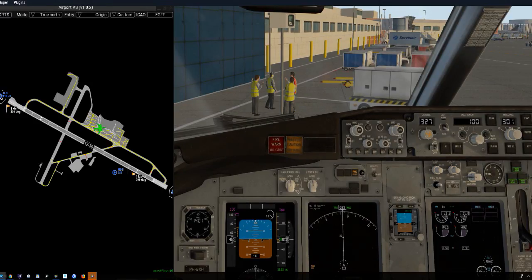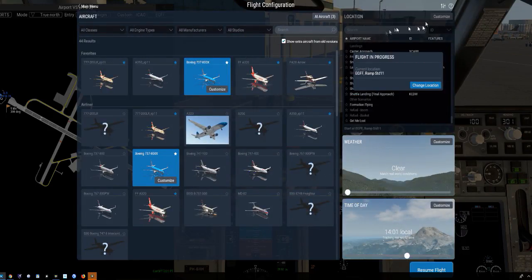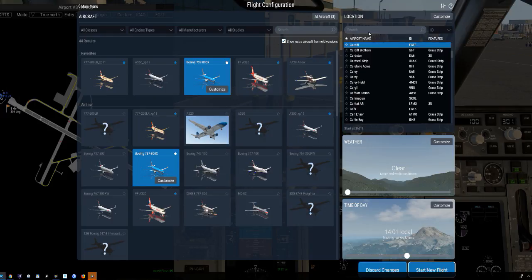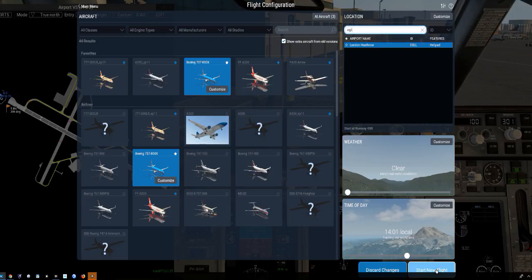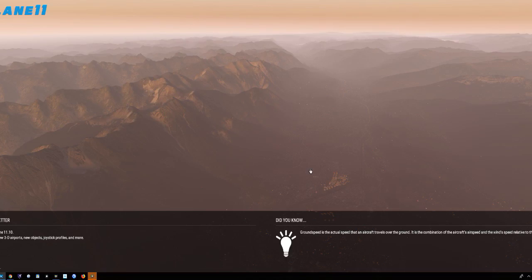Okay, so that's Cardiff. Really, we need to go somewhere else and have a look at a different airport. So let's have a look. See, change location. Let's get ourselves to EGLL. Let's move on over to Heathrow. Now you're seeing this exactly as, I mean, I just purchased it, quite literally. Purchased it, installed it, so this is what we call a raw video, completely raw. I haven't practiced with this or anything, I'm just loading it up and seeing it for the very first time, and what you're seeing is me using it for the very first time.